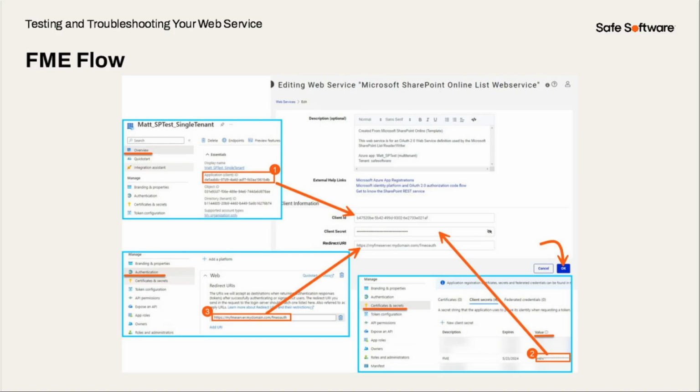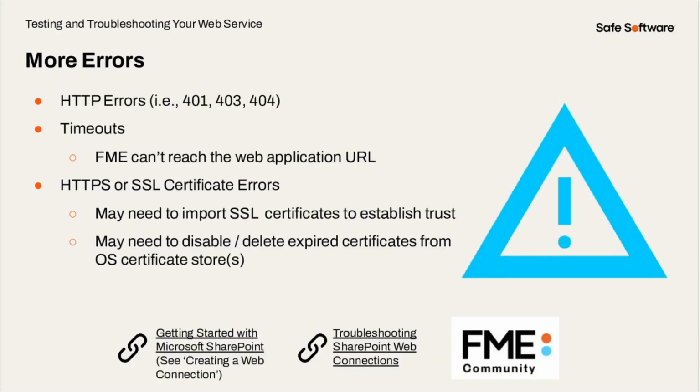It's really important. All kinds of other errors you can run into if you've been integrating SharePoint and FME before, or even outside of FME, you've probably seen a lot of these errors. To save on time, I'm not going to go through all of them, but just know that there's 401 unauthorized errors, forbidden errors. A lot of times the issue is just an improperly configured web service or URLs within the web service that need to be adjusted. There's also timeouts you can get, or 404 not found errors.